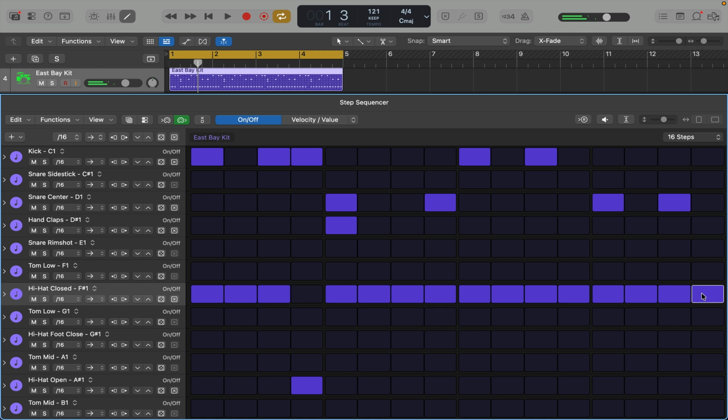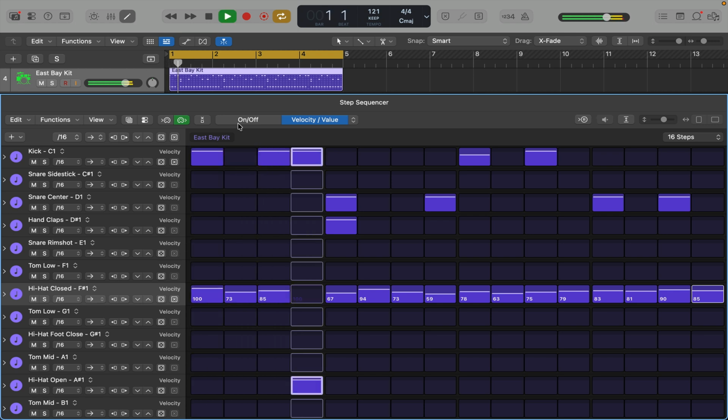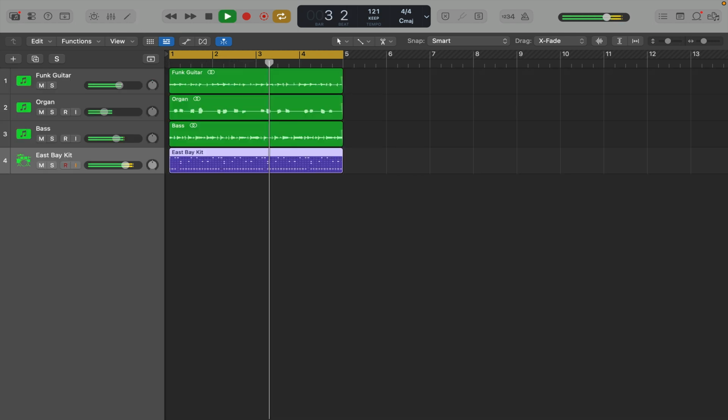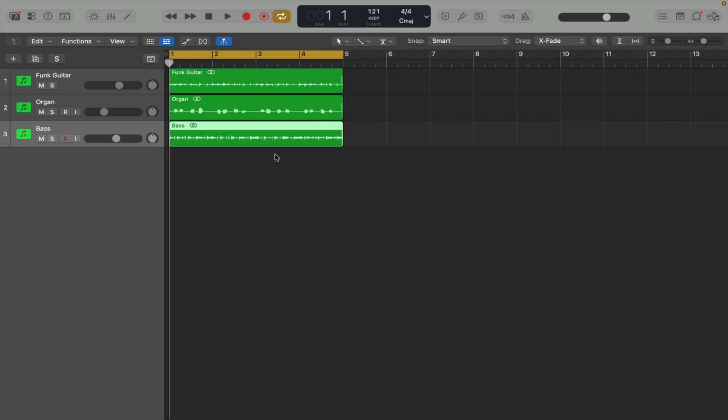And you can just drag them along. If you want hi-hat in every box, just drag them along. Do the velocities again. Another pretty simple way to add your drums. Get rid of that now and we'll move on to the last step, which is just tapping them in with your MIDI.